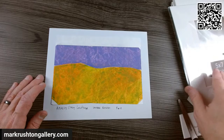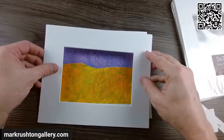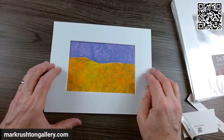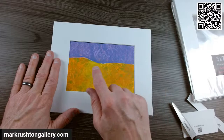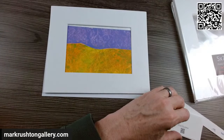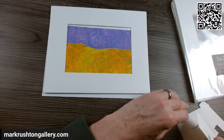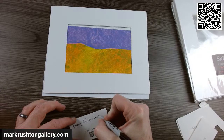Amazing, crazy landscape. When did I make that? I like that. It's different, you know. Put the mat out of here. Oh yeah, that's beauty. Look at you, get kind of a pink horizon here right on the edge, a yellowish, conveying a... I'm up for it. Amazing crazy landscape, let's call it that. There you go.